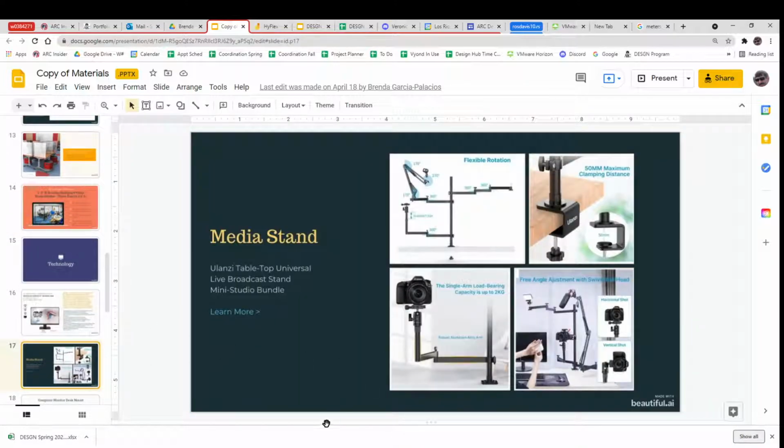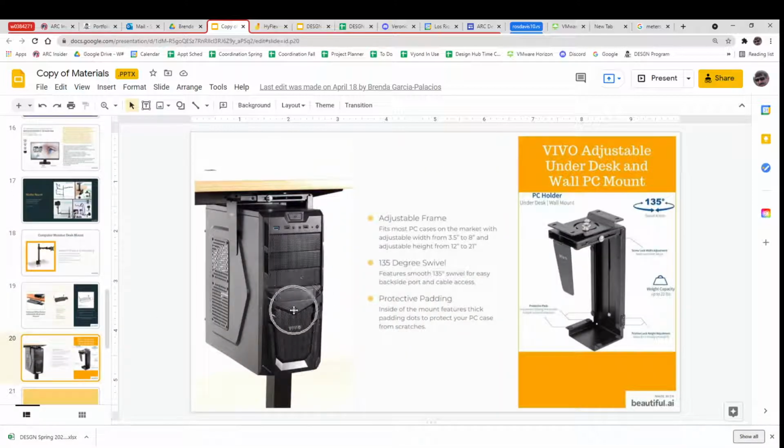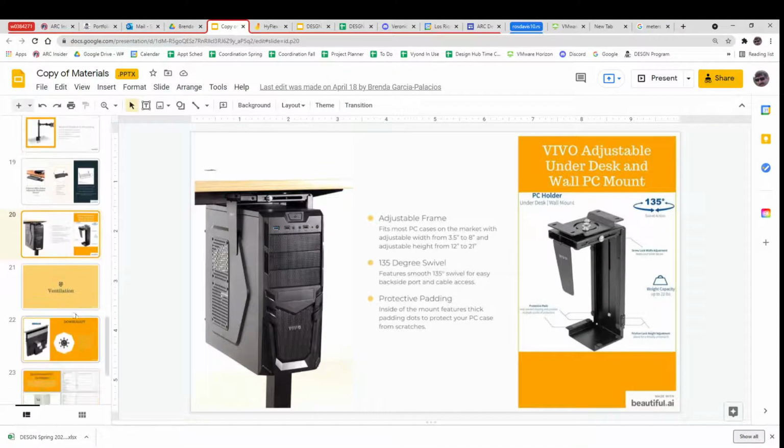Now, if you look, this is the setup that goes on each workstation, the audio visual setup. It's got the microphones, the camera, a lighting set. And we're not sure we'll use all these, but we've got a set of these to try. It's actually going to be 2 monitors and a small computer that will be used. So there's the monitor. We're probably not going to use that big of a computer because we don't need it now that we've got the VMware.